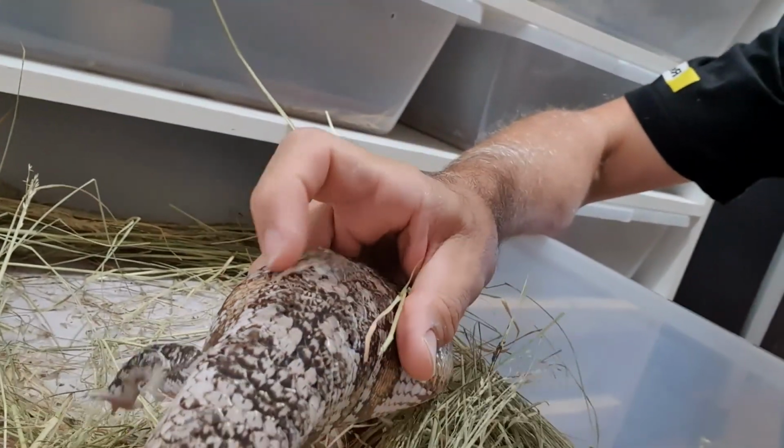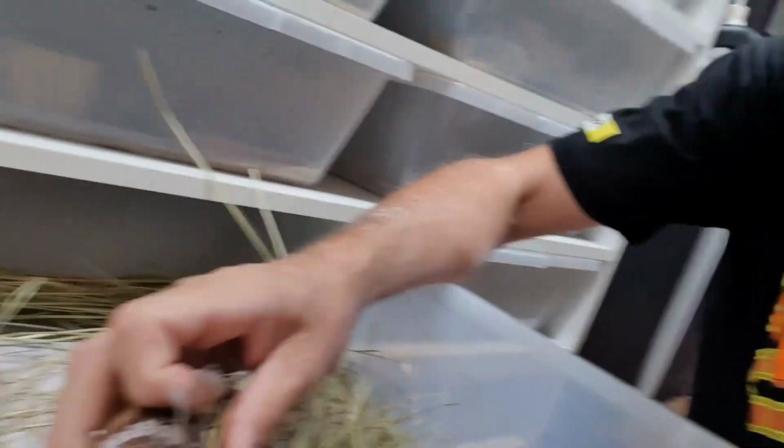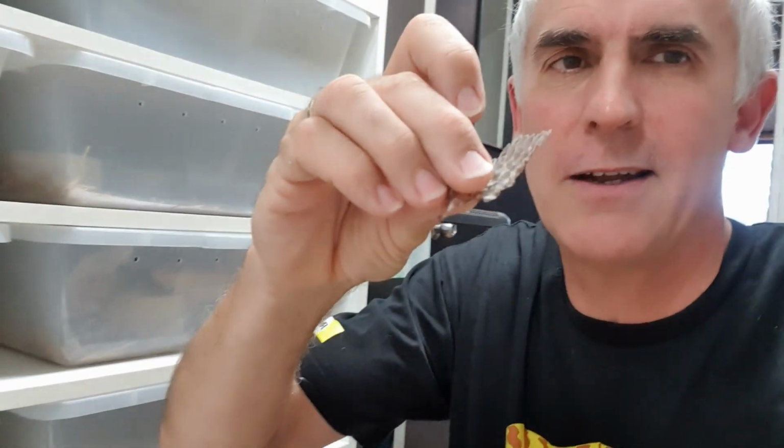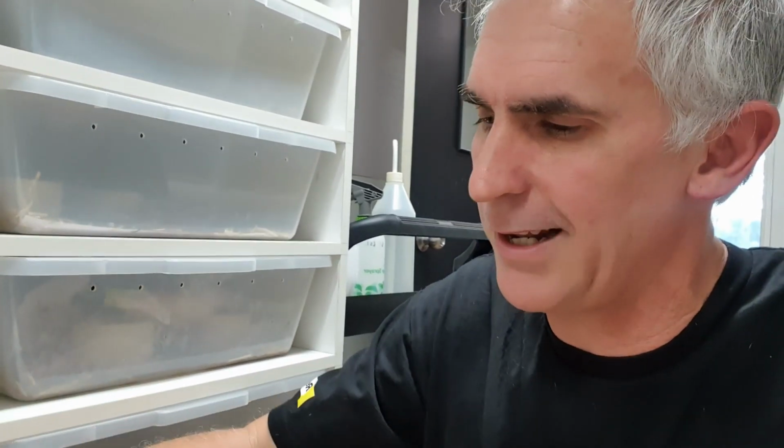Multiple pieces. So they will shed in chunks, but 90% of the time, there's 50 million little scales going to be all through the cage just for you to be able to clean. So it's a growing process. Growing for me, growing to be a pain in the bottom. What else can we learn from skins, guys?